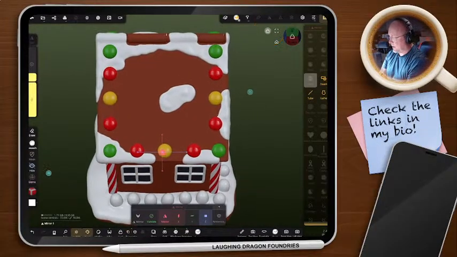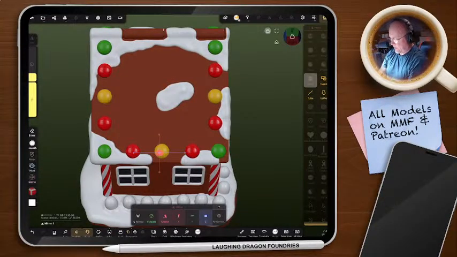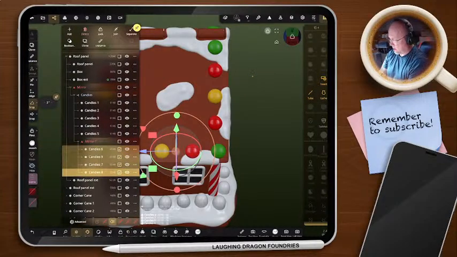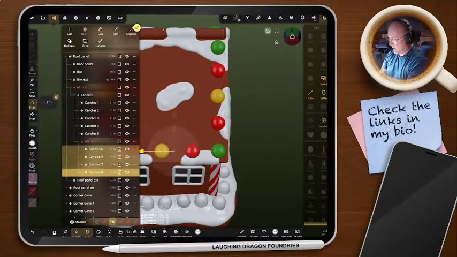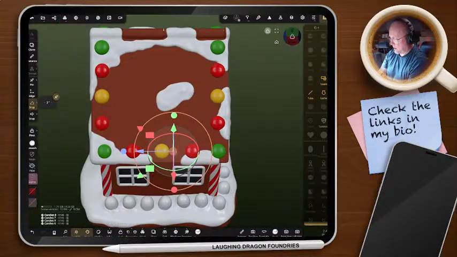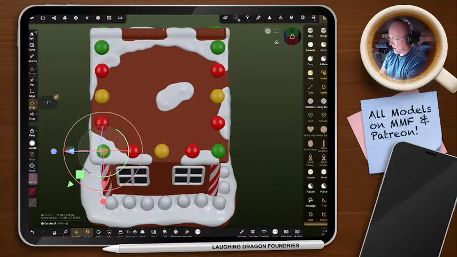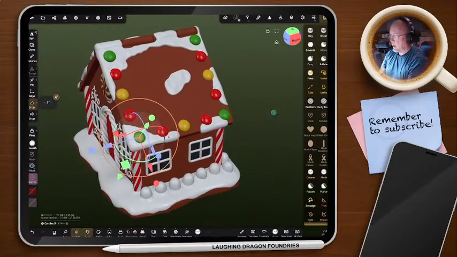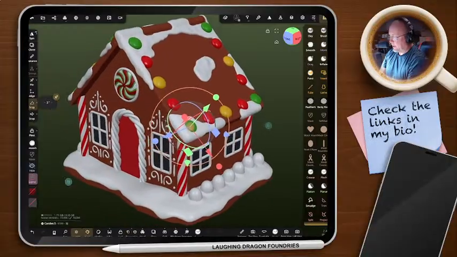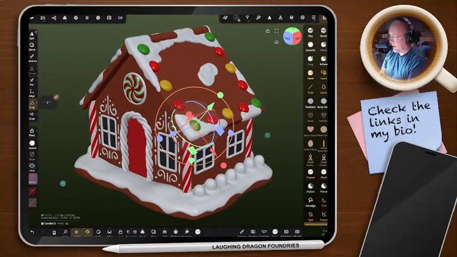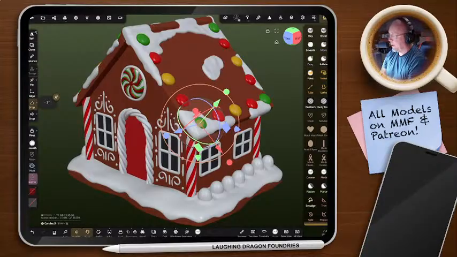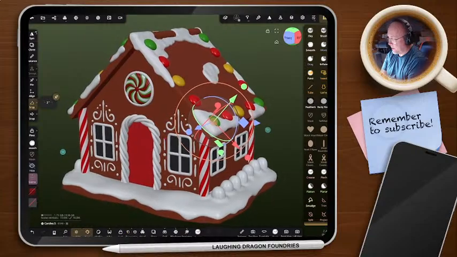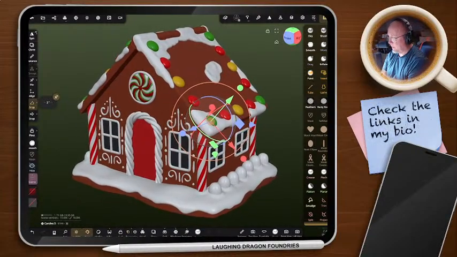Now some would say they're a little off. And they would be right. So let's see if we can adjust that. There we go. The candy centerpiece. That was a little bit of an advanced modeling technique using the gizmo and a blurred surface mask. I can walk you through it if you like. Give me a second here.